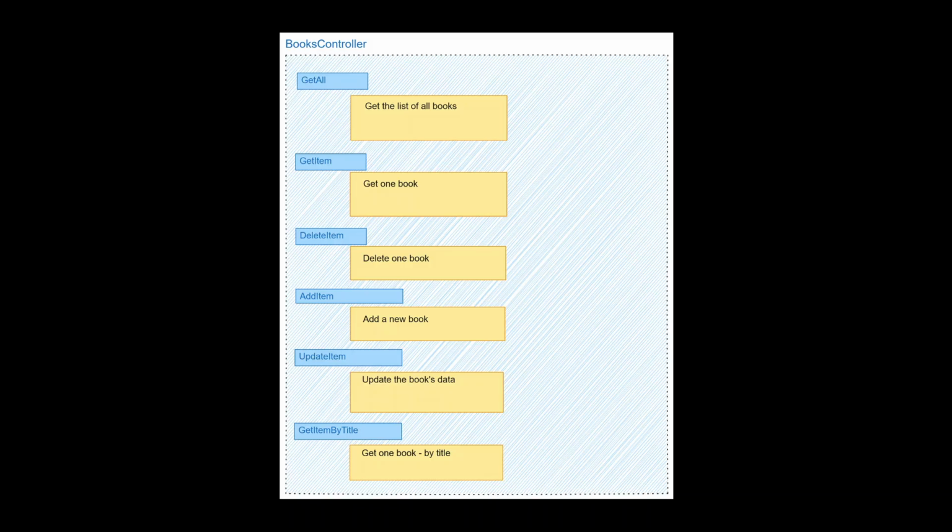In this lecture, we're going to create only the headers of these endpoints with some very simple logic. We're not going to concentrate on this logic, we're rather going to concentrate on the headers, on the endpoints, on routes, on parameters, and so on. So let's get started.